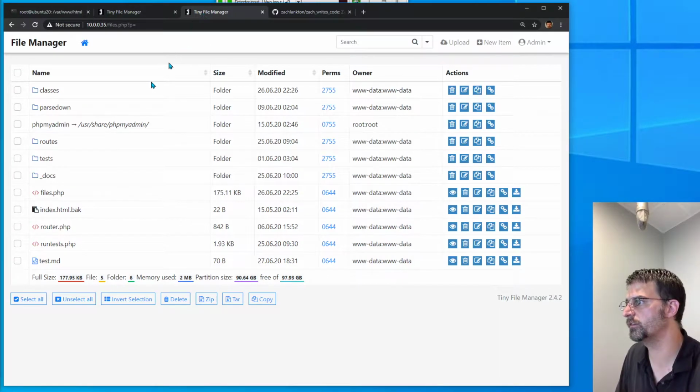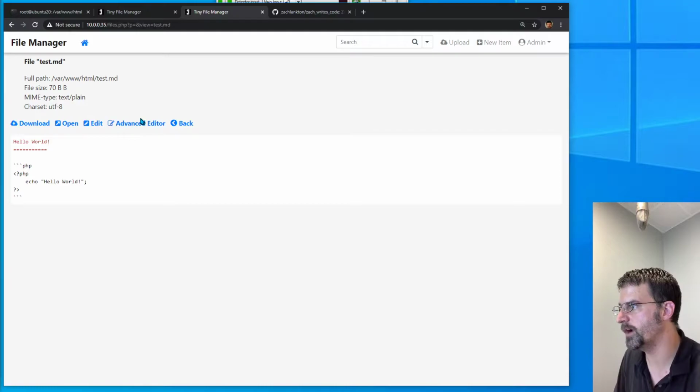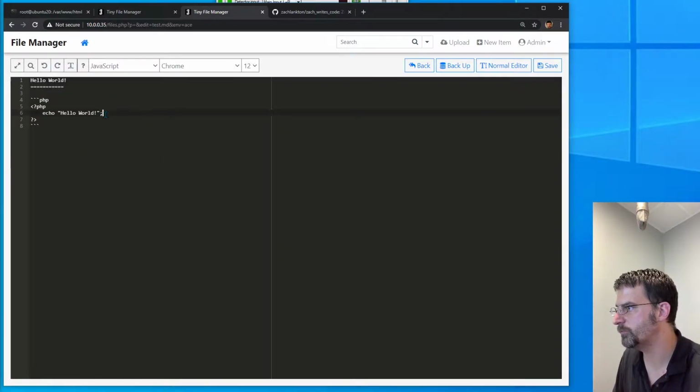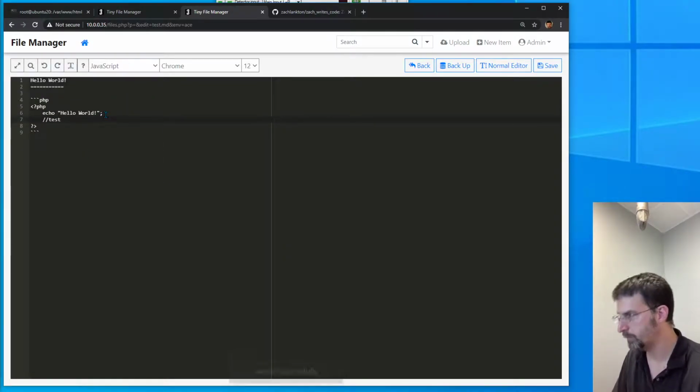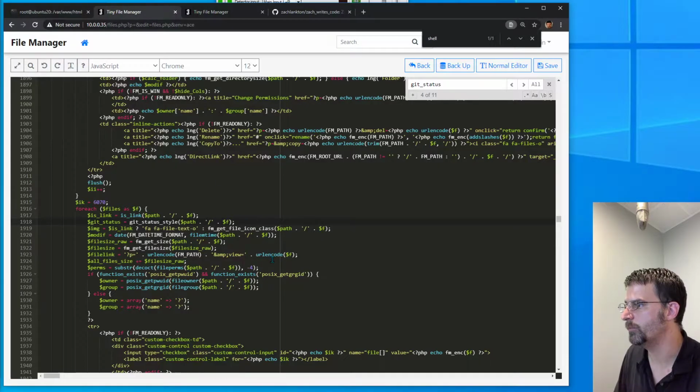Let's see, double check, make sure this is still working. We'll make a quick change to one of our files, make sure it highlights. Save, come back, and we broke it. Why did we break it? Why did it break? Did I save this?